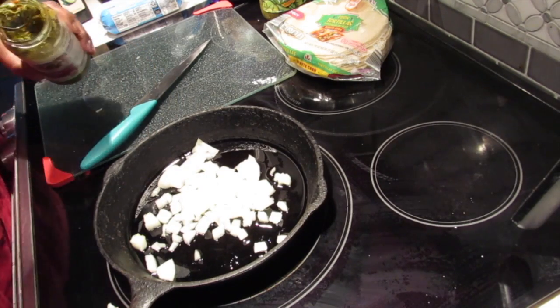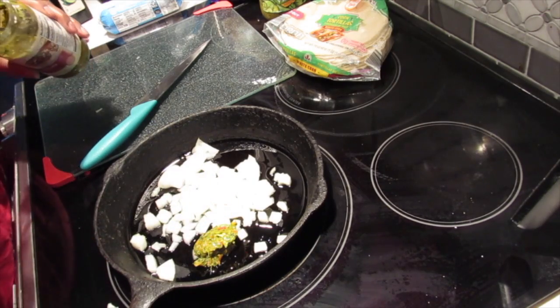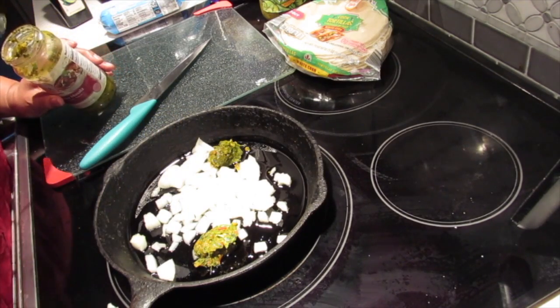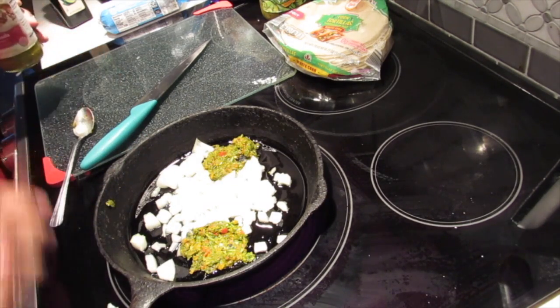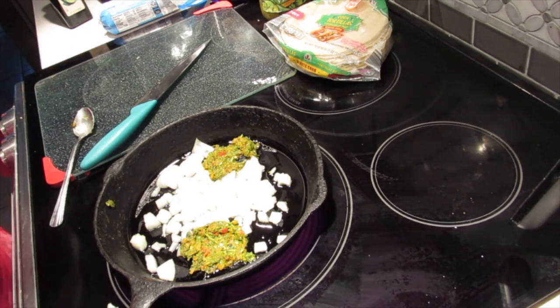Okay, put about this much green seasoning. Actually, I'm going to put a little bit more. This has cilantro, red and yellow and green pepper, onion, garlic and ginger in it. And it's so tasty. I have a video about making this seasoning. It's really good. Okay, let me put this back in the fridge.